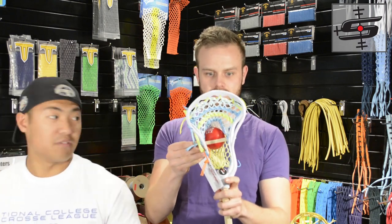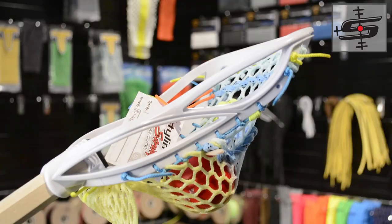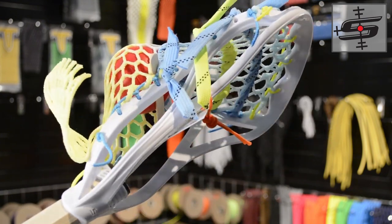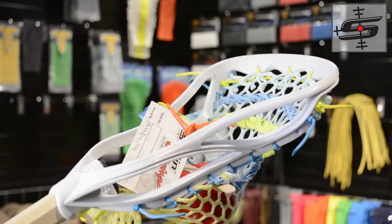So we're gonna keep the color schemes going, and this one goes straight from a 0 to 10 real quick, because this is from Beth Davis from Massachusetts. You got a custom strung mini strung up with East Coast mesh, the Carolina 2, neon yellow fade, and then they kept it going with the neon yellow up top, like Carolina on the sides, and he's balancing it really well. Wide out! And Justin, why don't you tell me who strung that? That was Micatron.